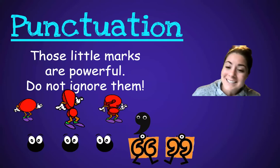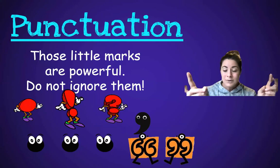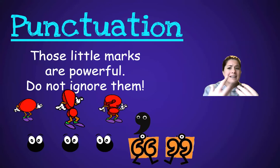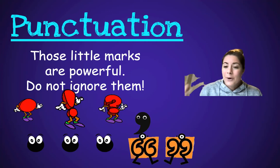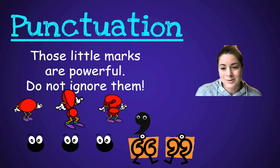Anyway — punctuation, right? I say this all the time: those little marks are important. The writer put them there for us to understand better. And now that we're learning those quotation marks, we can really get to know our characters — that's what the character is saying, asking, yelling, or thinking out loud. So I hope you notice your quotation marks in your stories. Next week on Monday, I'm going to try to read The Three Little Pigs because I know you know that story, and I really want to try and sound like our characters with those quotation marks. I hope you have a great weekend, and I'll see you back here on Monday. Bye.